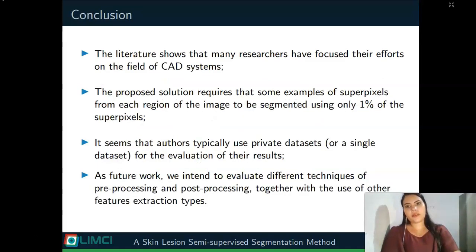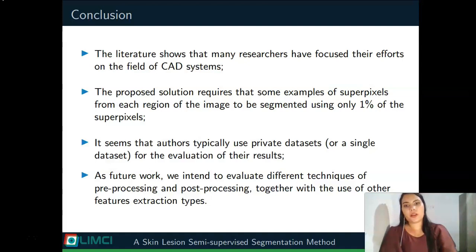We can conclude that all results using 1% of the superpixels are promising compared to the state of the art. The method used databases with various procedures, with 10 cameras, patterns from different ethnic groups, different resolutions, and ground truth made by different specialists, very similar to a real scenario.